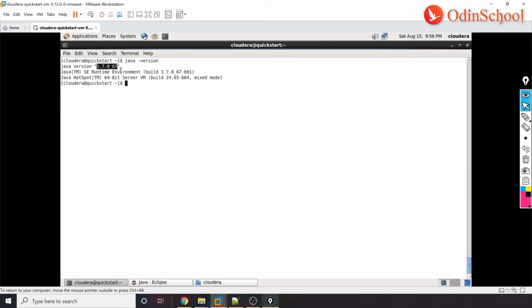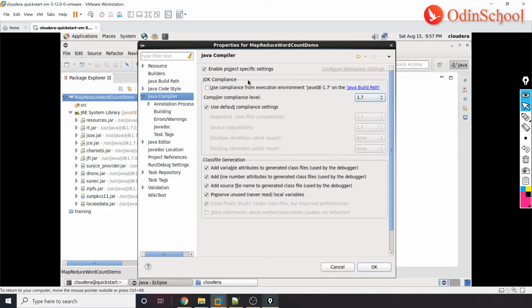But if your Hadoop cluster is running on 1.8, then your Eclipse should be set with compliance 1.8 over here, because ultimately you are going to run the jar file built by this Eclipse tool on that cluster, right? So the cluster-supported Java version should be specified in the JDK compliance.